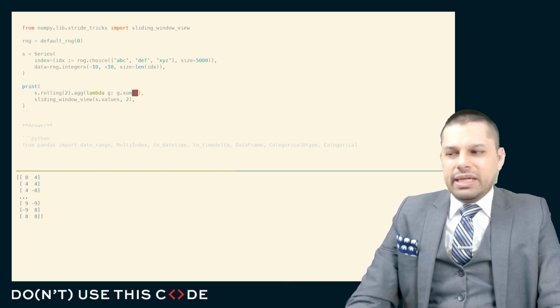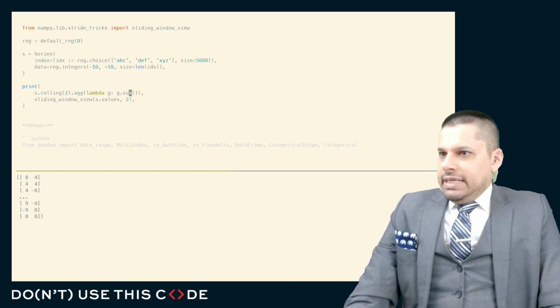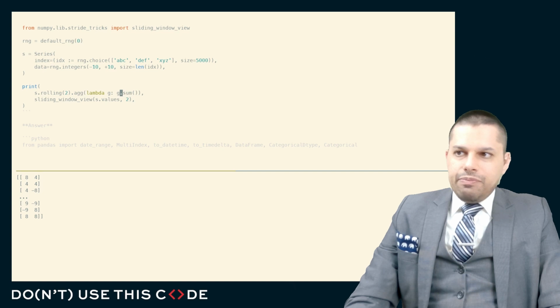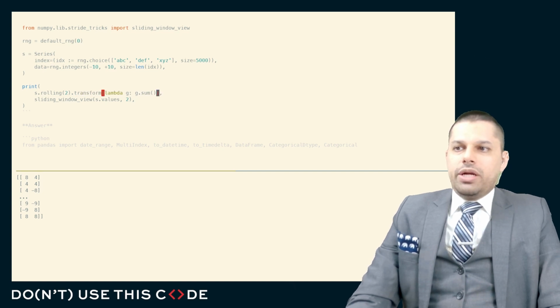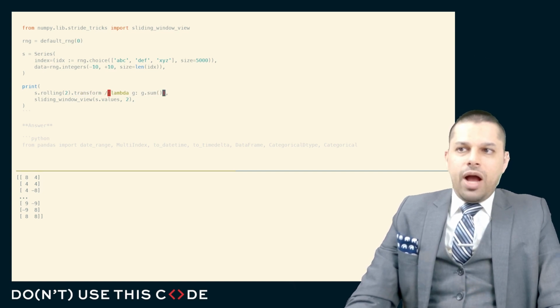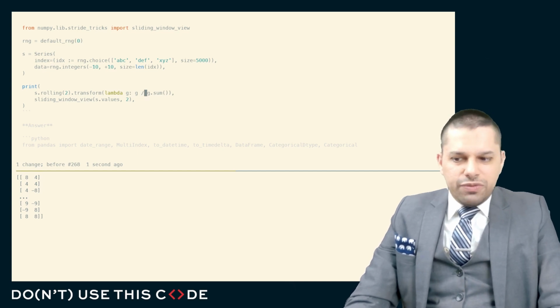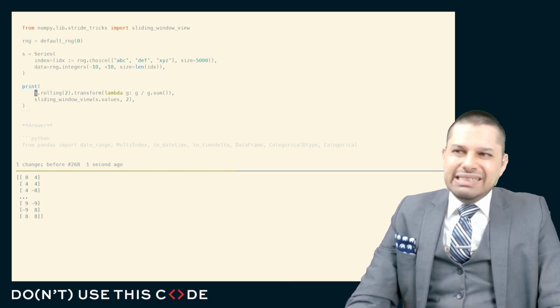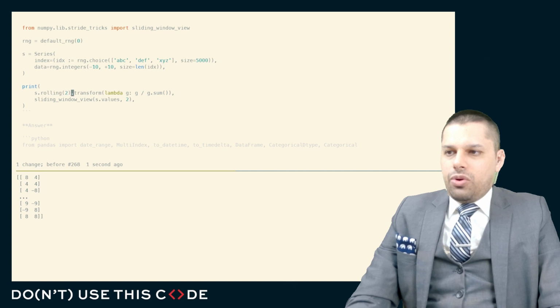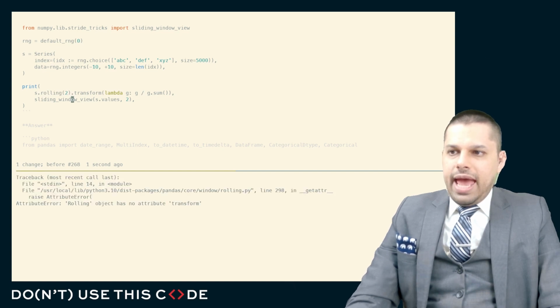But if you want to do something like a transform on this, and you wanted to take each of the values and divide the value by whatever the sum is for that window, so you see what the relative contribution is, something like that, actually, you can't do the rolling transform easily like that. So here, let me think of an operation that you can do.